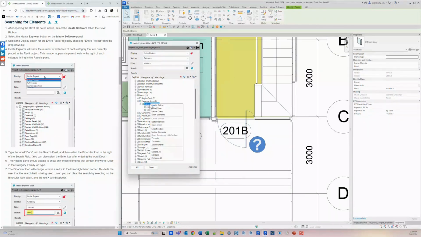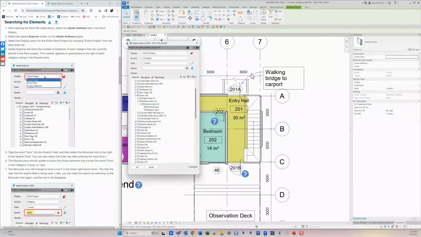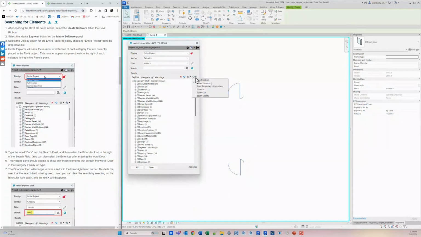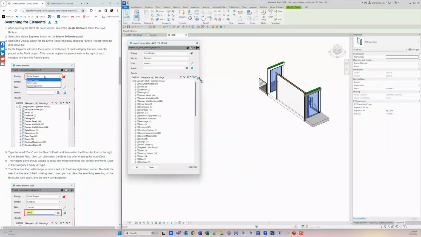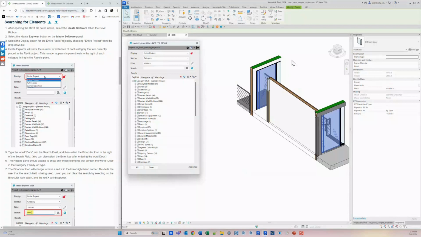Now with both of them selected, I can right click and hit show elements, which pops them into an overall view for me. And this is where we've got some really neat tools baked in. Some of your common Revit element manipulation tools, like isolate elements. You can see here I can generate a selection box, which is going to pop up the default 3D view with a crop boundary around it.